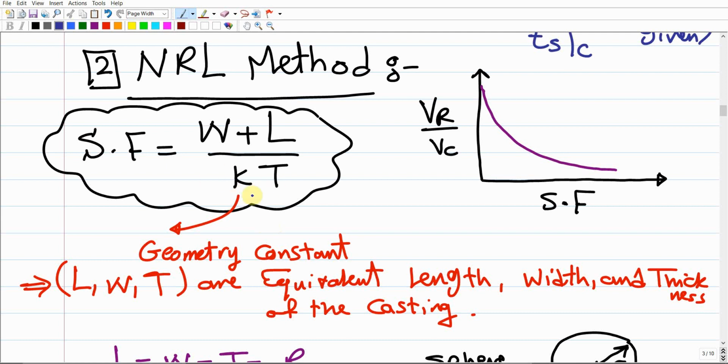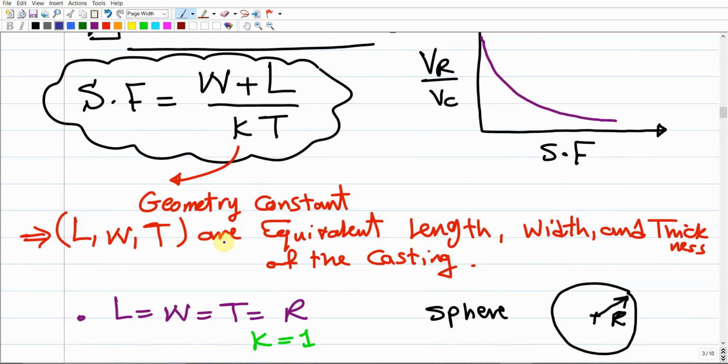And K, I didn't explain K to you in the previous video, but generally this is a geometrical constant that would be used as a correction parameter that depends on the complexity of the geometry of the casting. In any case, it will be provided to you. In many cases, it is just one. That's why I didn't plug this K into the shape factor formula that we discussed in the previous video. But to consider more complicated shapes, this K would be provided, especially in case we do have cores.